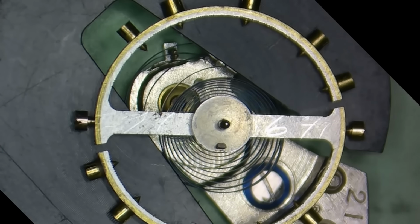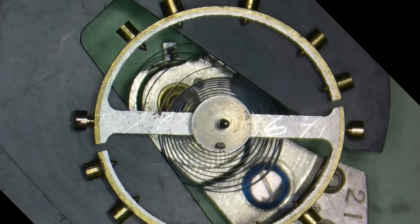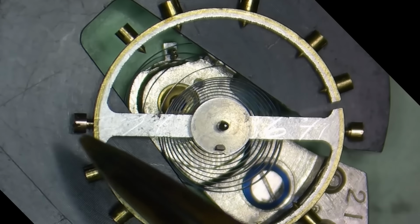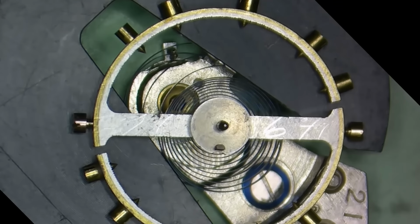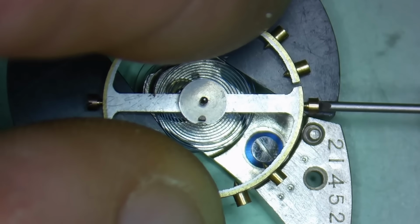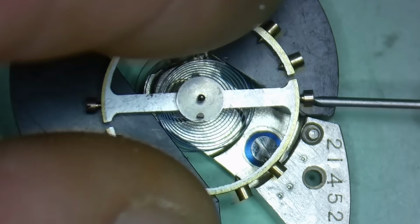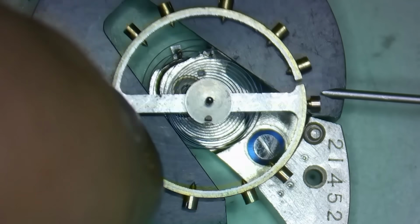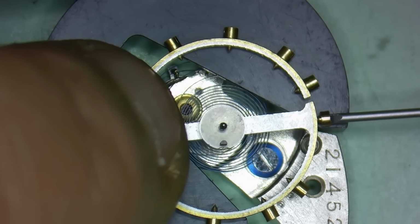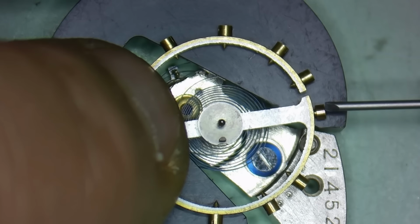All right, now we have the balance out of the watch. Let's take a closer look. Well, the first issue that we can see is that the timing screws have literally been screwed out about as far as they can go. So the first thing we need to do is bring those timing screws back closer to the balance wheel and see how that affects the rate. Is that going to correct the negative 1,000 seconds per day? Probably not, but we need to start somewhere.